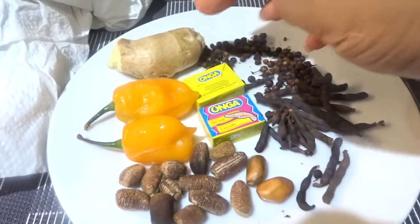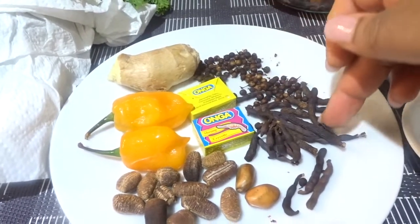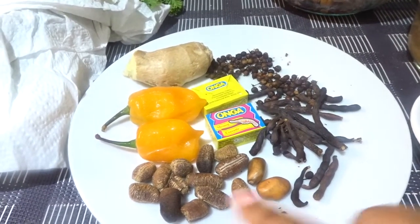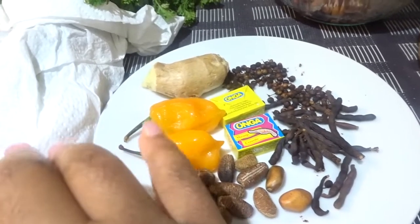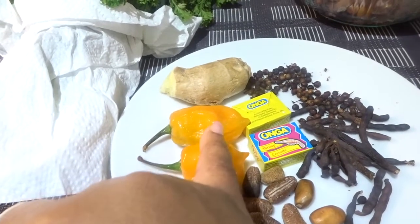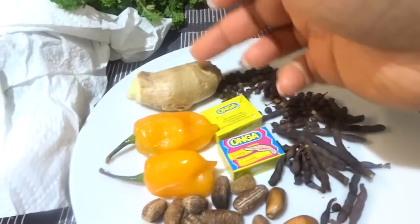So we have the Uziza seeds. We have the Uda. We have the ehuru seeds, peeled and unpeeled. We're not using the unpeeled, just to show you. We have the Scotch bonnet peppers too. We have the ginger. I'm going to use half of this.